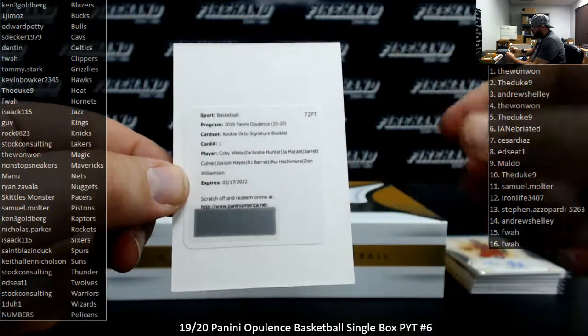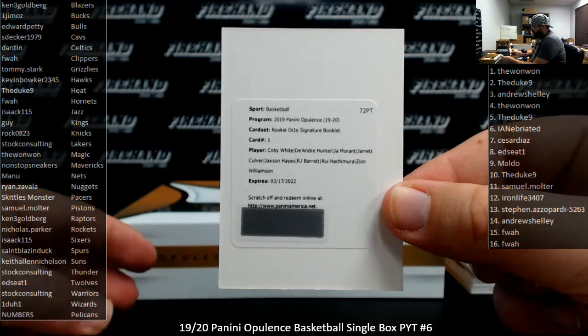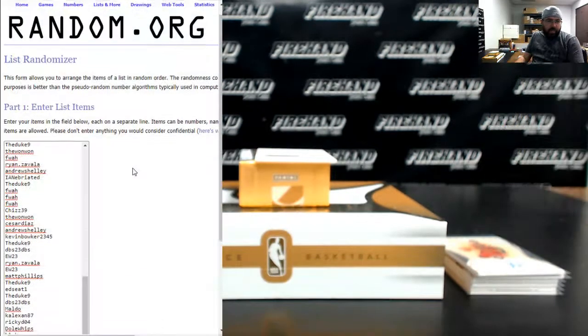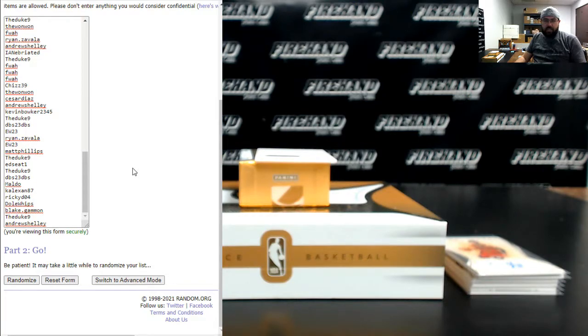Here's what we're going to do. Since there are two Pelican spots, I'll randomize the list three times — after the third click, the top two names on the list will get a share in this card. I'm going to take the 99 participants that have a number for the Pelicans and put those guys into a new randomizer. All right, I'm going to randomize this list three times. After the third click, the first two names on the list will each get a share in this Octo card. Now, I'm going to email all eight participants to see what they want to do with the hit — we can put it to a random draw, sell the card on eBay and split the proceeds, or one of you may want to buy out the shares of the other owners at an agreed-upon price. All right, here we go. Good luck.